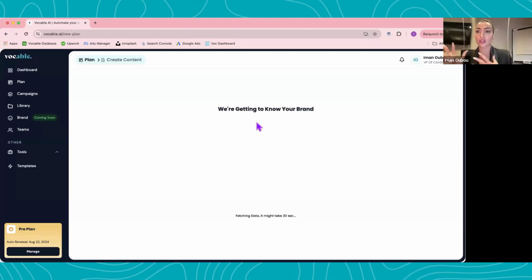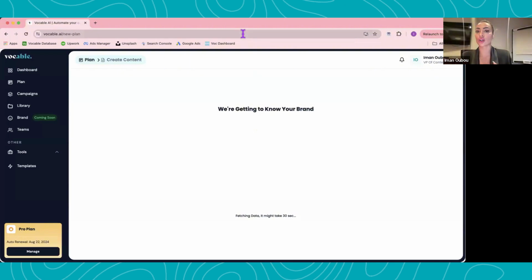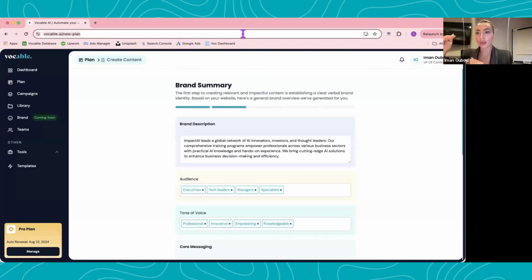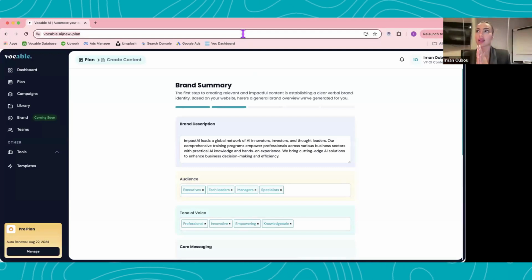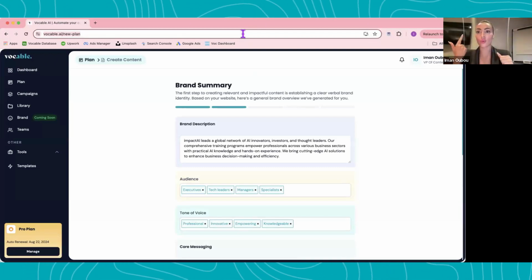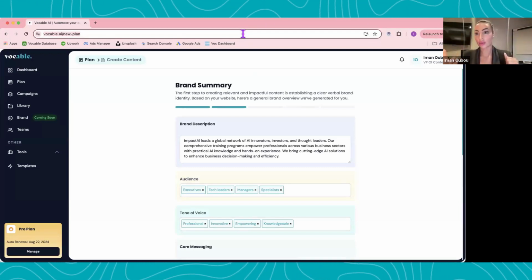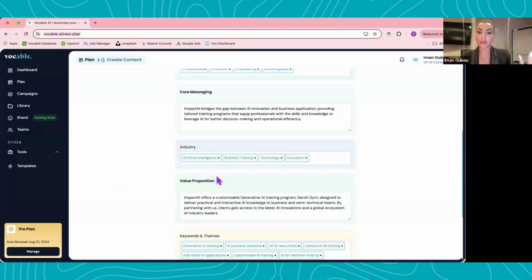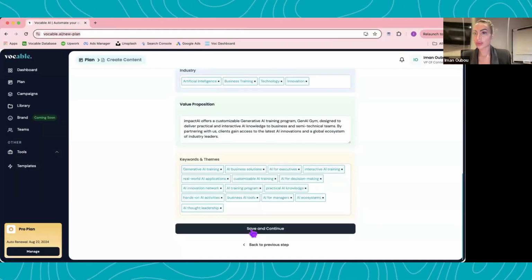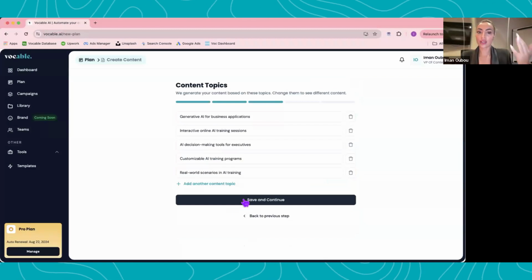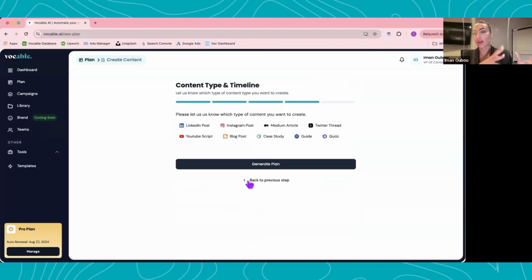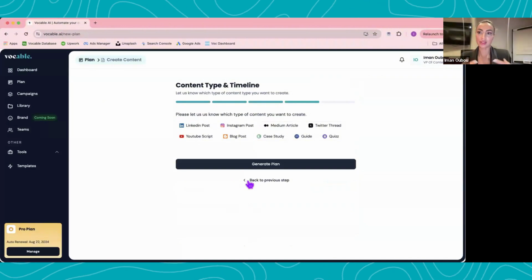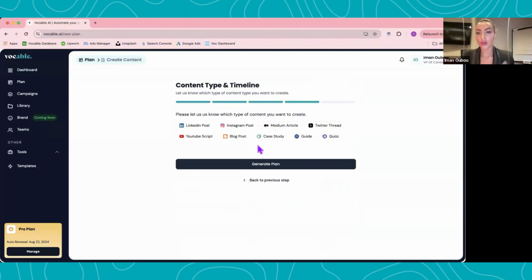Let's say I have a product launch and I want to create content just for my product launch, then I would make it its own campaign. So think of campaigns as clusters of content that are related to either one milestone, one brand, or one channel. That's a good way to see it for now. So as you can see here now, it pulled the information from that website, which is different from the one we've just done. It gave me other topics. So now I can have a content plan that has content pieces for different businesses if I don't mind working that way, or I can use campaigns.